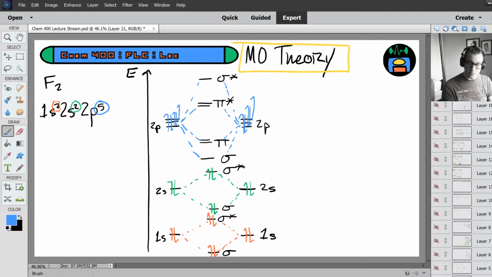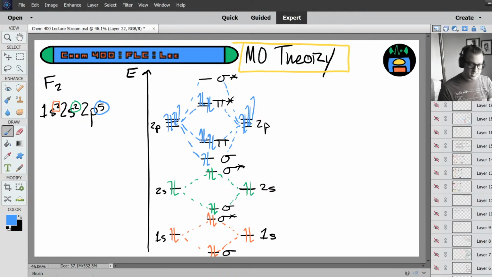I've signified those by using the color blue. The first 2 drop down into sigma, so there's 1, 2. The next 4 will go into our pi bonding orbitals. We have 2 pi bonding orbitals, so we can house 4. So there's 1, 2, 3, 4 on the lower 2. We've housed 6 and have to house a total of 10, so the next 4 go into pi star. Now we've placed 10 electrons that came from our 2p subshell. We've housed all of the electrons in our molecular orbital diagram.